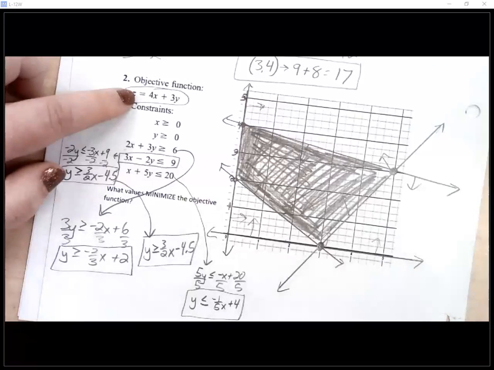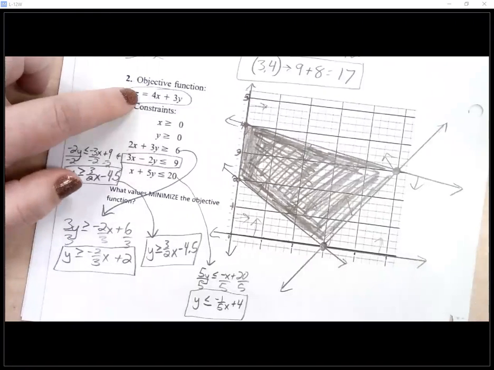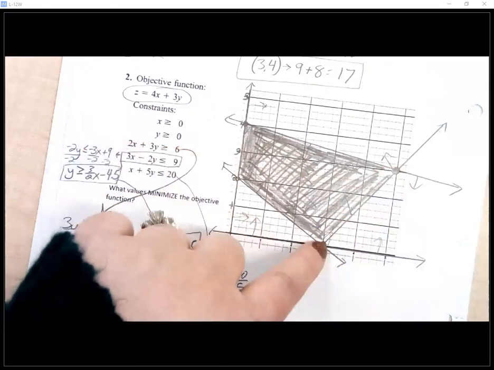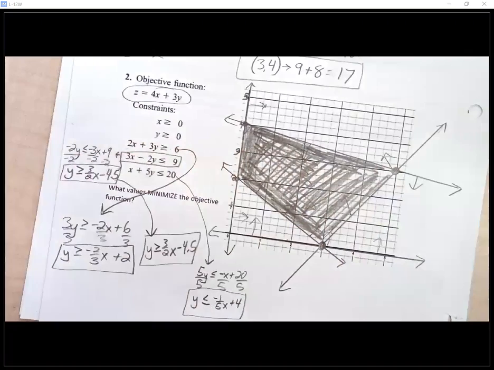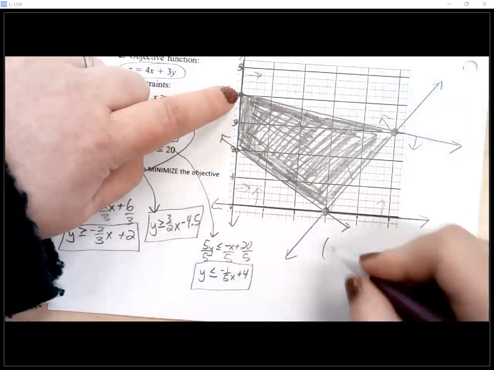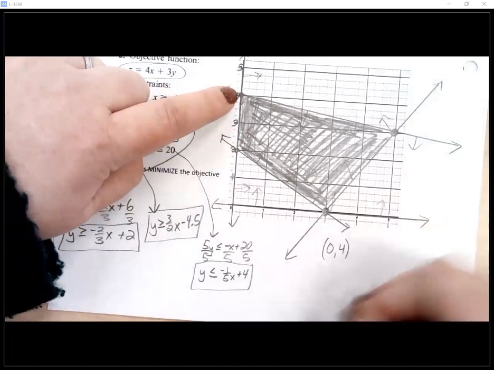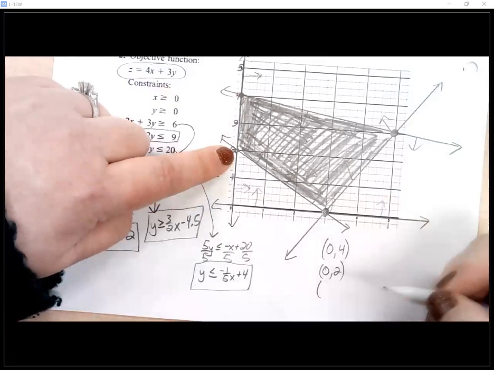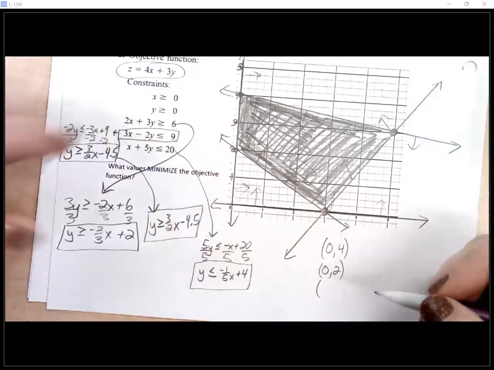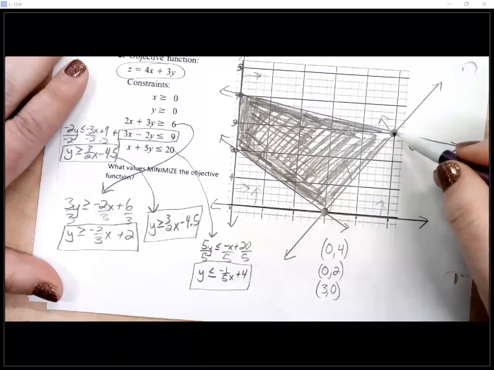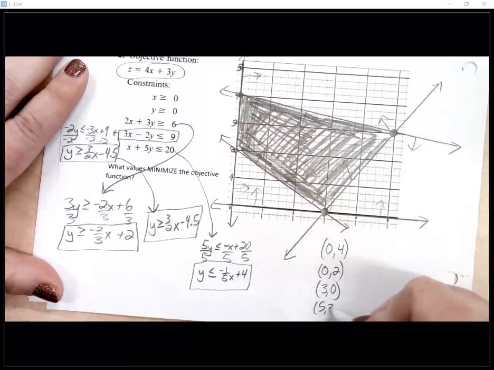So now I'm going to grab this and I'm going to look at my 4 vertices. Okay, in this case, I have 4. It could be however many. And so I just list them. So here I've got, in any order, it doesn't really matter. That one's at 0,4. I've got another one at 0,2. This one's at 3,0. And one last one is at 5,3. So there's my 4 vertices.